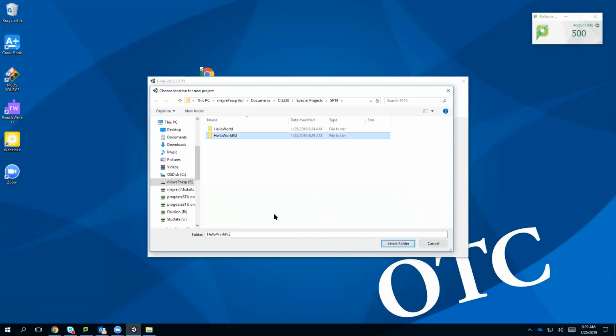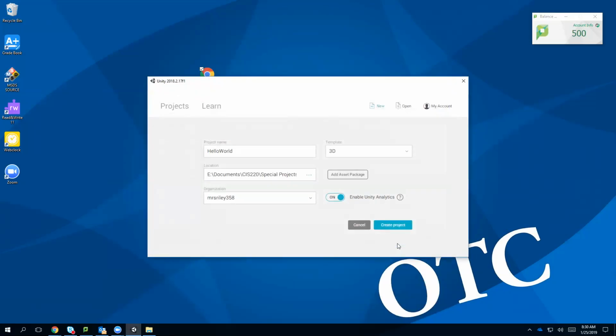And then down here, I don't have an open button. I have a select folder button because it's like, what folder do you want me to create this project in? I want you to use this Hello World V2 folder. So I'm going to click select folder. Now that's where my project is going to be created. So I'm all ready. What about organization here? That's new. I'll just leave it. I think that has to do with some source code control. So I'll click create project.